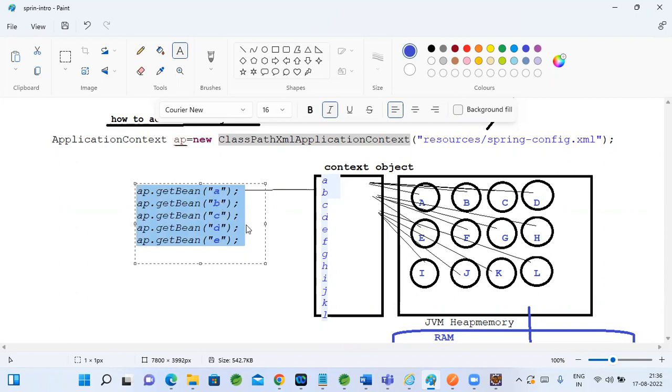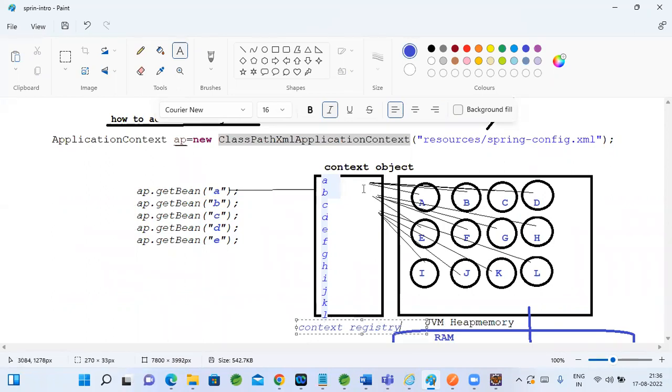Yes, sir. Okay. So this is how it will give you an object, whatever is created in your heap memory. This is how it will register it. You can call it a context registry for our understanding's sake.